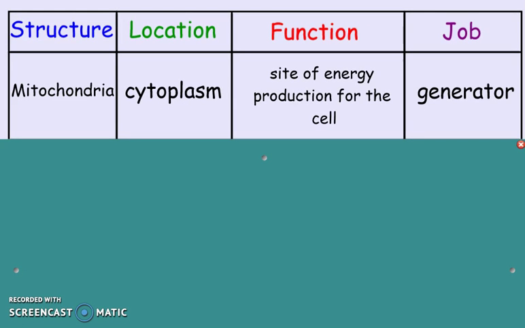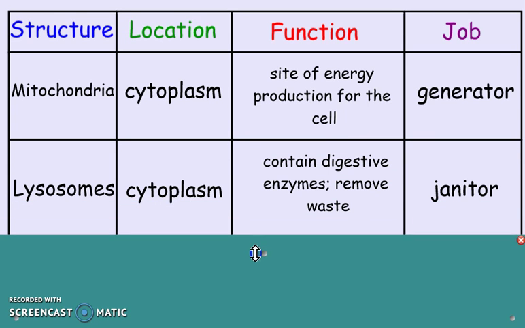There's also the mitochondria, which are in the cytoplasm as well. They're the site of energy production for the cell. So we say that they're like a generator because they're going to be producing that energy. So we know that a generator for, like, say our house would run on gasoline and it would create energy. So that's why we call the mitochondria the powerhouse of the cell, because it's going to make sure it has energy to go through all those functions that it needs to.